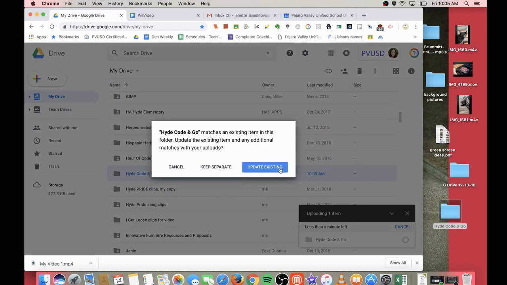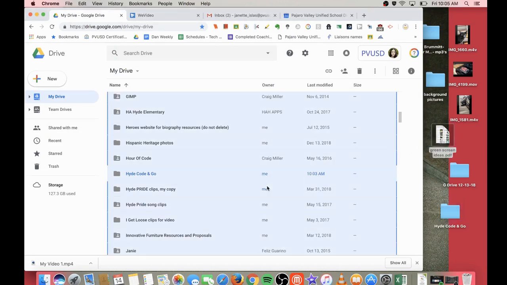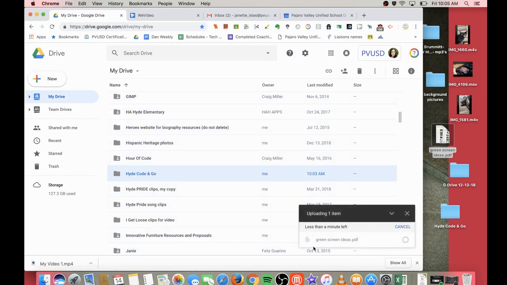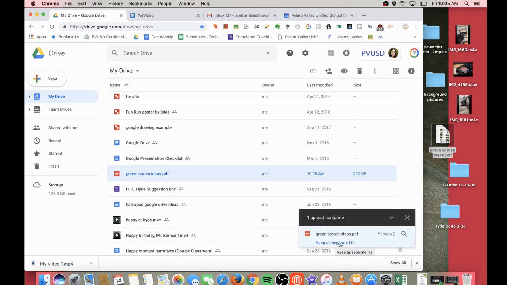Perhaps you added more files to your desktop folder and you just want to update, or you could keep two separate folders, or if it was an accident, you can cancel. If you try doing that with a file, it looks just a little bit different. So I'm dragging in that same file, and then you'll get a little message at the bottom of your screen. So you can choose to keep it as a separate file.